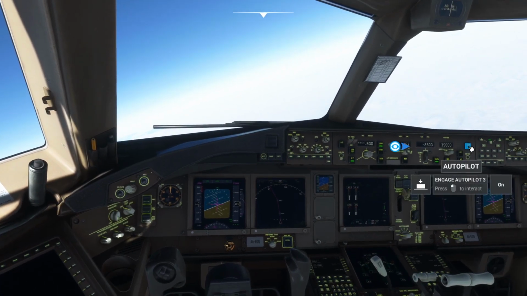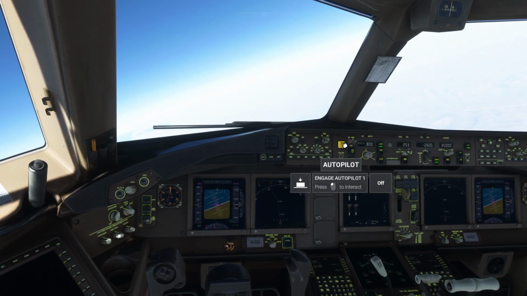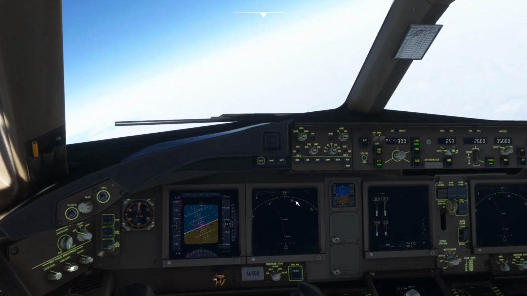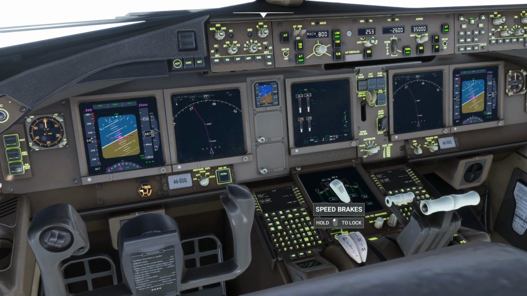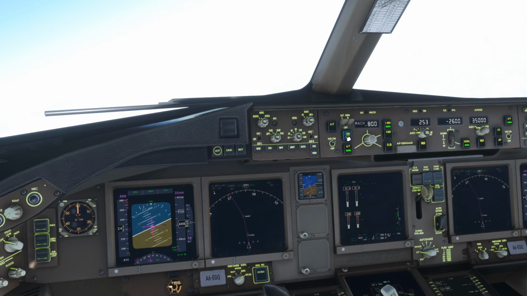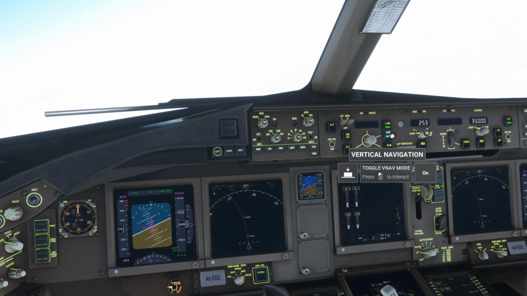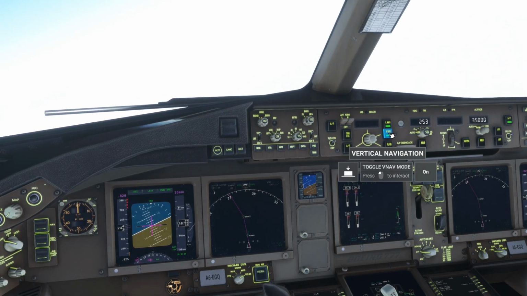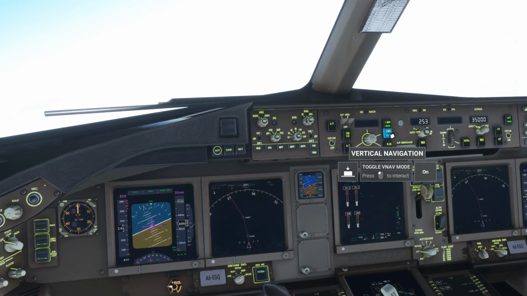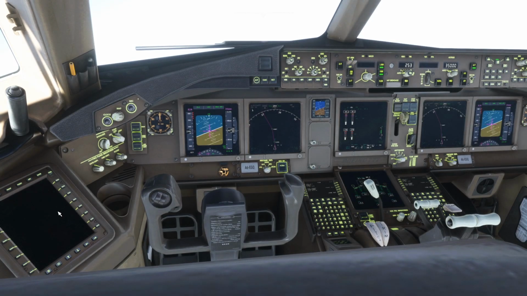Autopilot is on. Okay, this side is on. Engage Autopilot 3. Am I doing something wrong? No. This is how it works. Okay, let's turn on the VNAV option. Let's see what happens. Okay, the moment I've touched the VNAV button, the plane has started to descend. I think it will now go down to 35,000 feet. It's very simple. It's not that complicated.